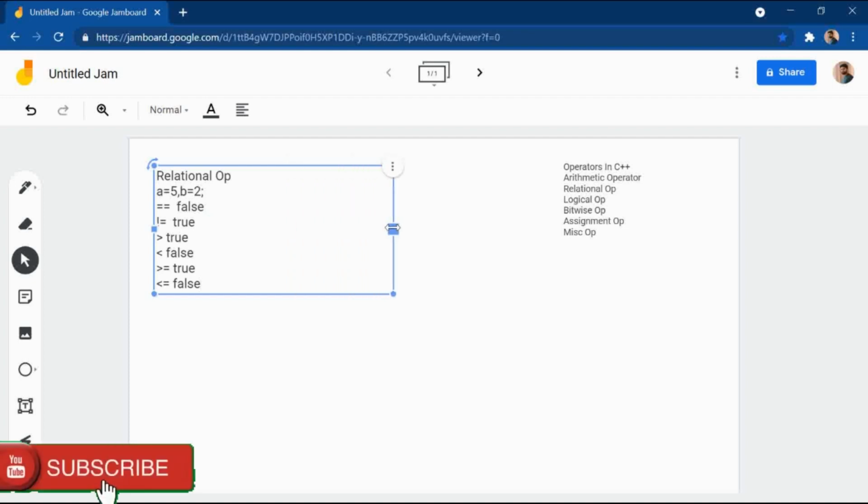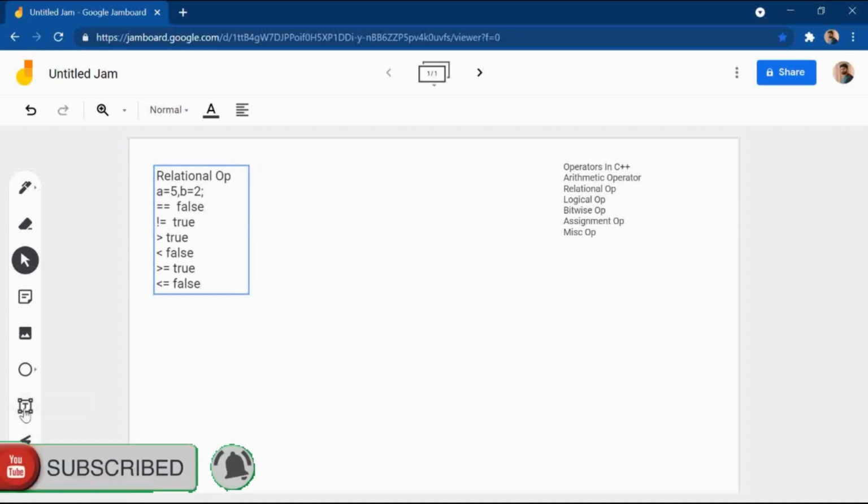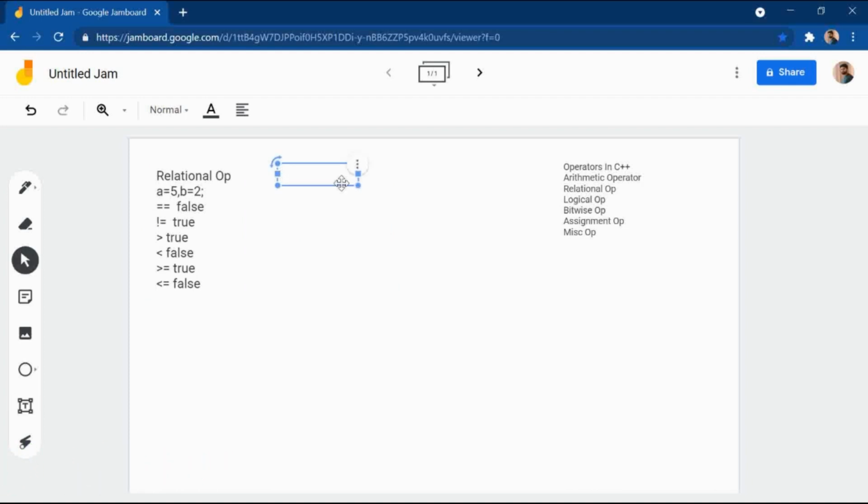Coming to the next part, what are arithmetic operators? What are the different arithmetic operators?